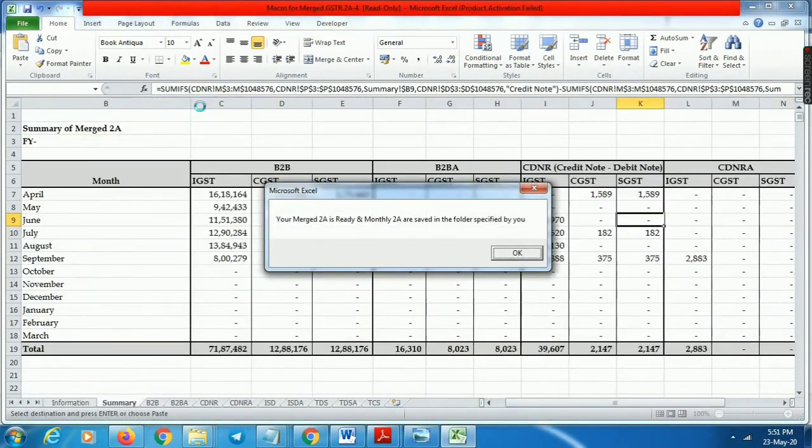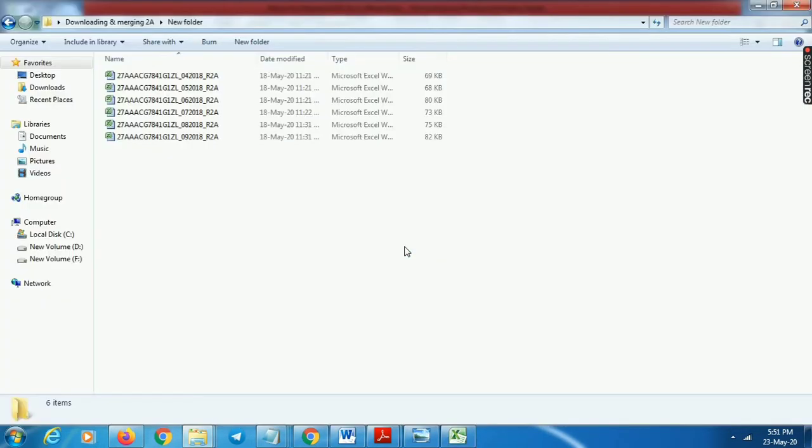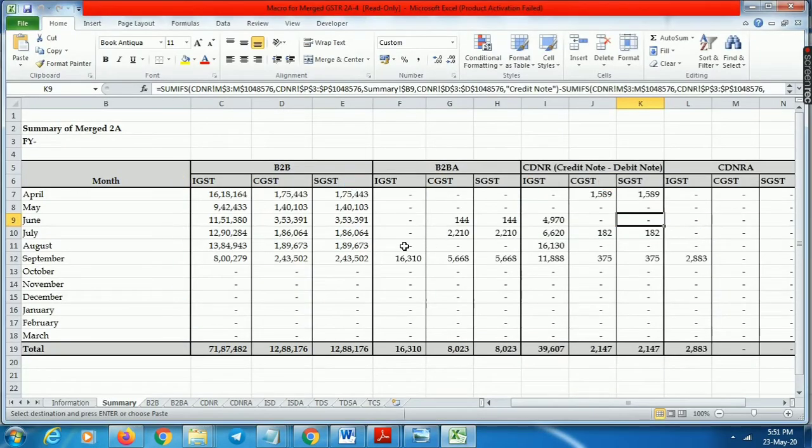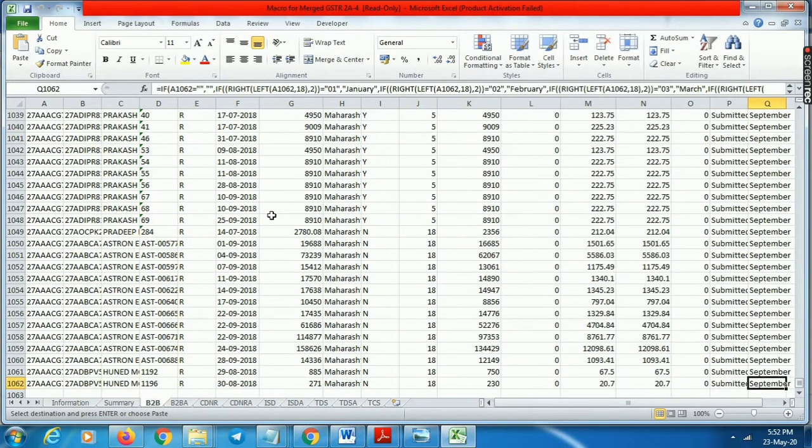So now you can see that all the 6 months are merged and the monthly 2As which are downloaded are saved in this folder which was specified by us. So you can see in the summary sheet how many B2B, B2BA and CDNR, CDNRA are there. In the B2B sheet, you can see all the line-wise items are there right from April to September.